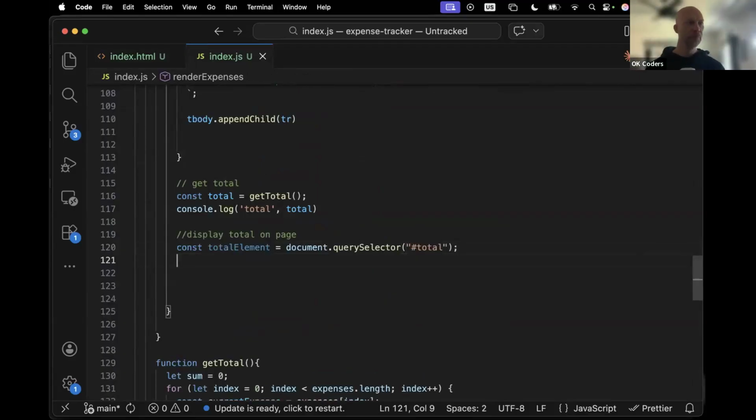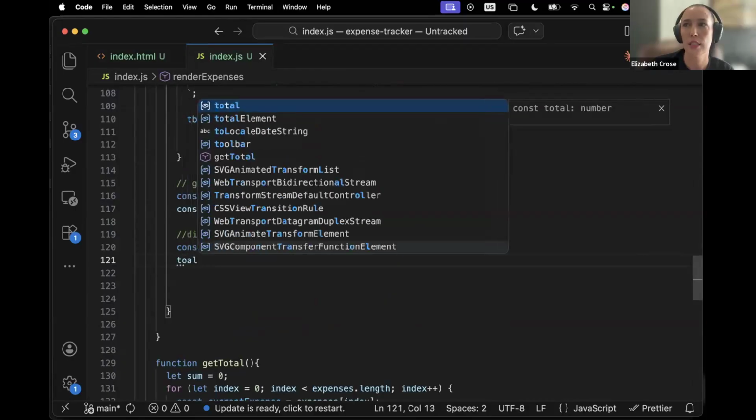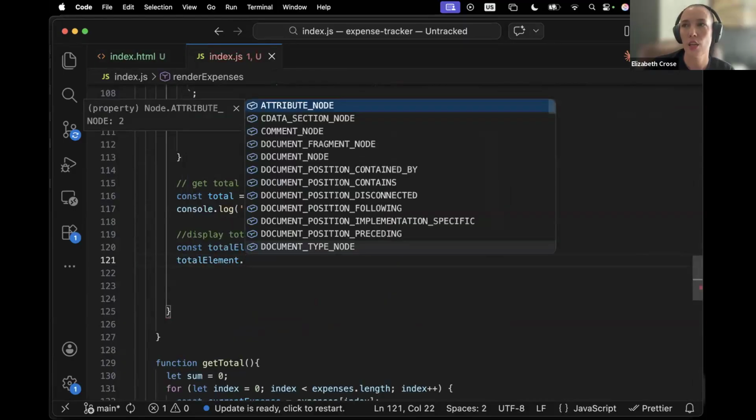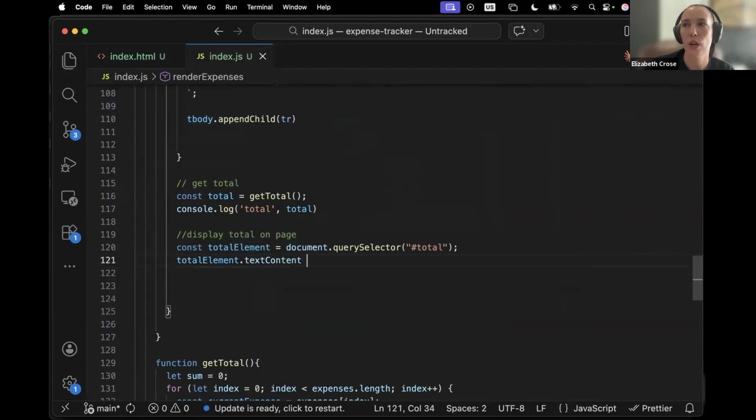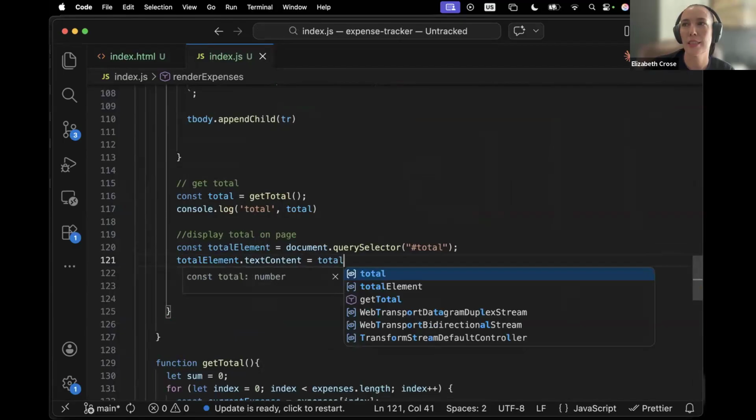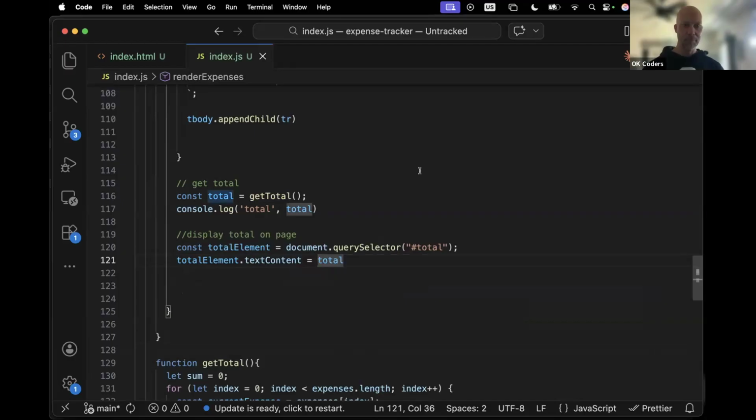Then what do we got to do? The total element dot text content equals total colon, it's the money sign, total dot to fixed, or you could use parse. I'm not sure. Parse still is not quite solidified in my brain yet, so I'm hesitant to give that example. Okay.